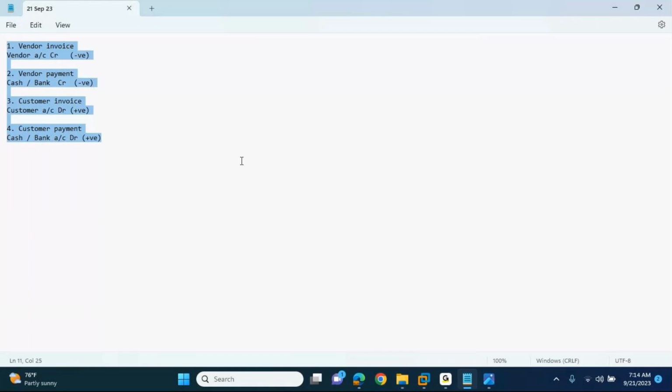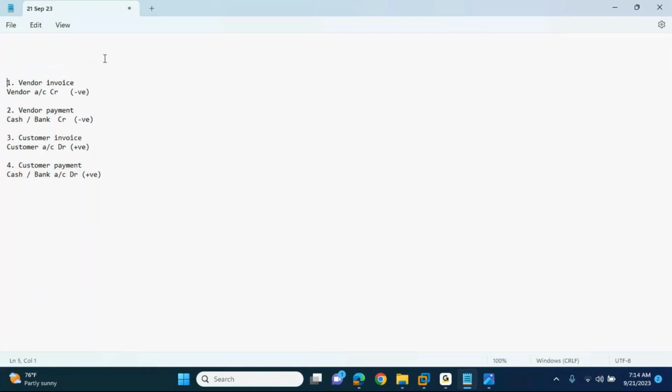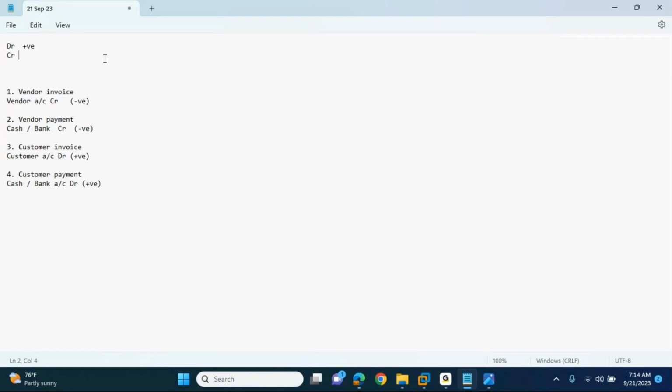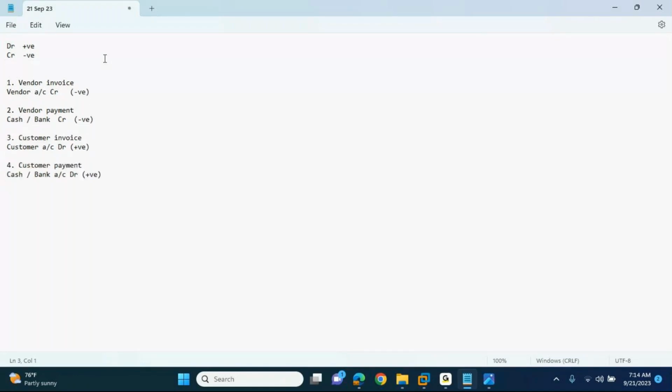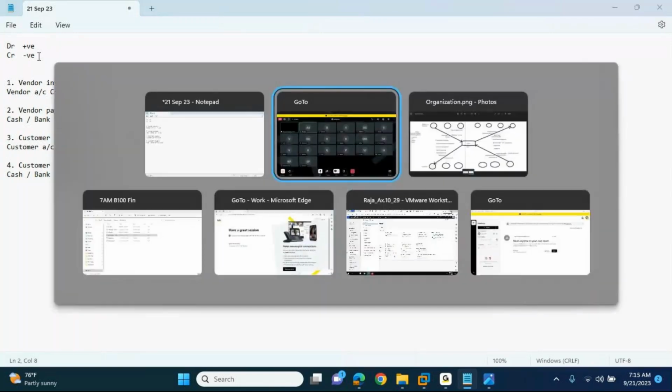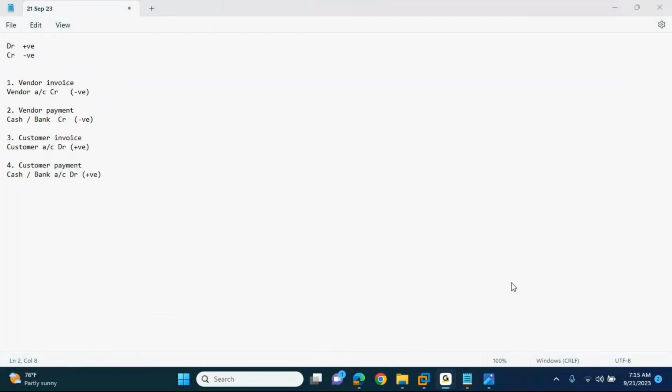Okay. So as I told you, if you want to become an accountant, it is very complex. You need to learn so many things. If you want to become a finance consultant, if you know debits and credits, that is enough. Simple, always debit means positive, credit means negative. For commerce people, it is debit and credit. For science people or maths people, it is positive and negative. Okay? I hope it is clear to everyone. Am I right? Anyone has any confusion on this point? No, we are good.